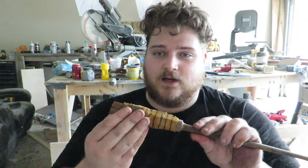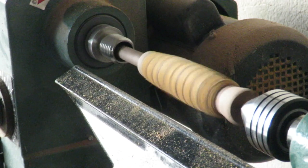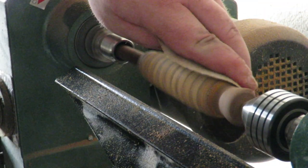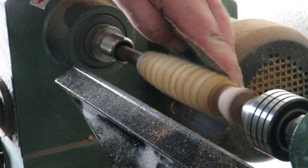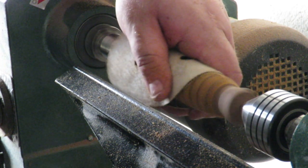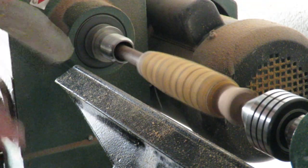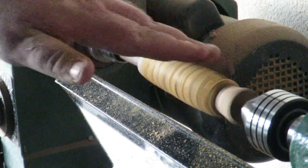So now, this isn't going to go back in the lathe. I'm too scared to do that because I'll just mess it up now. So now what we're going to do is take sandpaper and start aggressively sanding the leather. And once the leather's done, we'll move on to the shaft. So let's start that. Remember when I said that it wouldn't go back in the lathe? I lied. So I just have a lot of sanding in order to get this to both round, because I can't use my chisels, and also to a form factor that I like. But we are getting there.